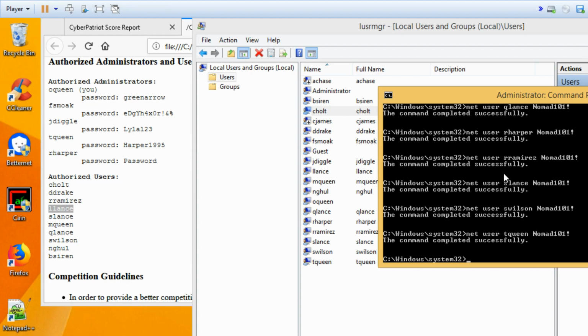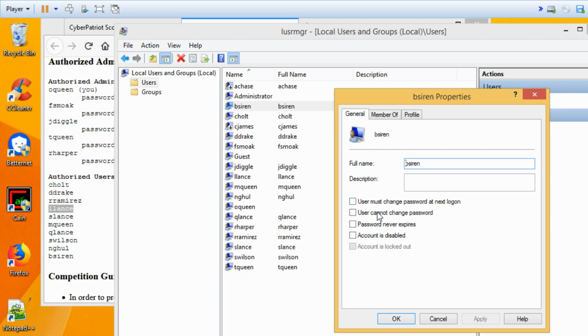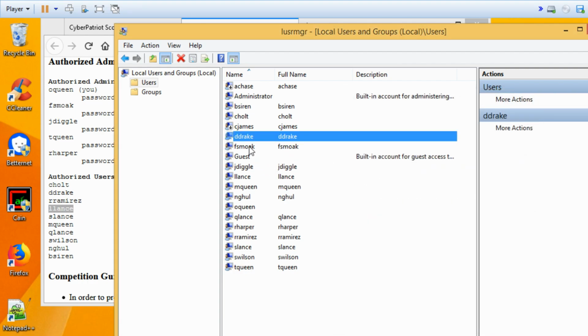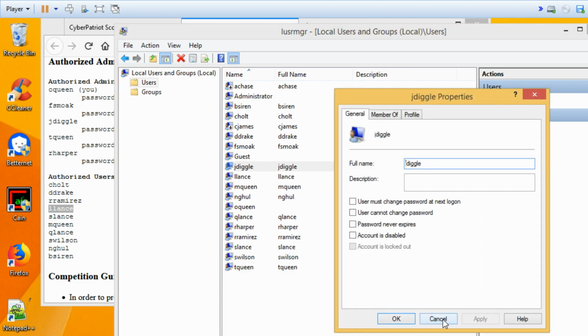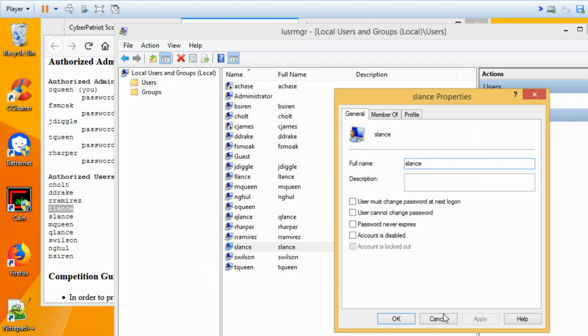So now we need to write down that we have changed our password to this new value. But just bear in mind what it used to be, in case you find for some reason it hasn't stuck. But I think we're done for passwords. So let's just, before we leave L User Manager, run down enabled people, just check they haven't got any funny settings. So these ones down here, user must change at next logon, user cannot change password, password never expires. These four fields, let's just check that they're not set. So we'll do that one, and finally that one. Okay, so we're all good.